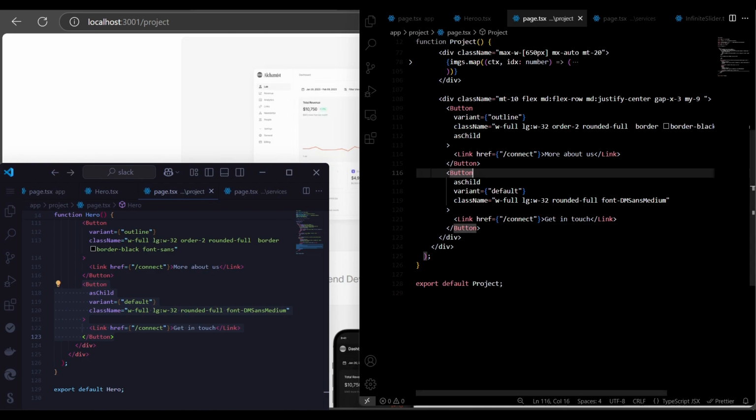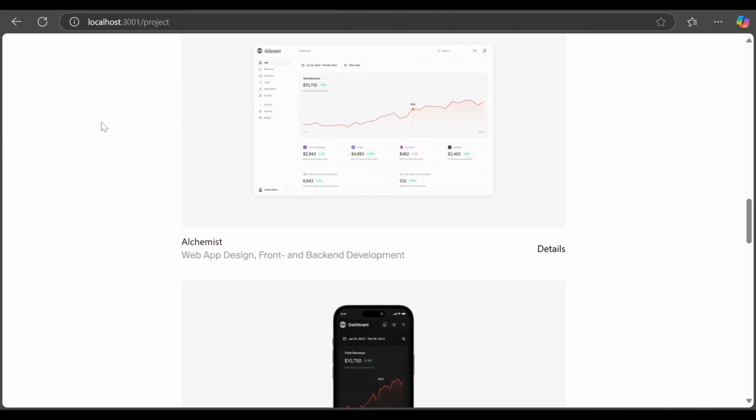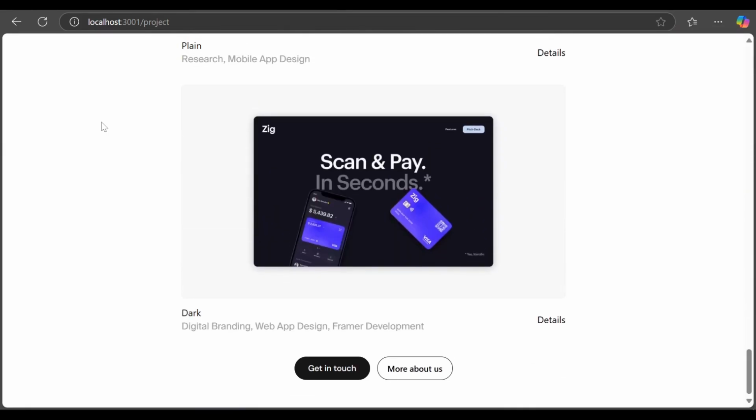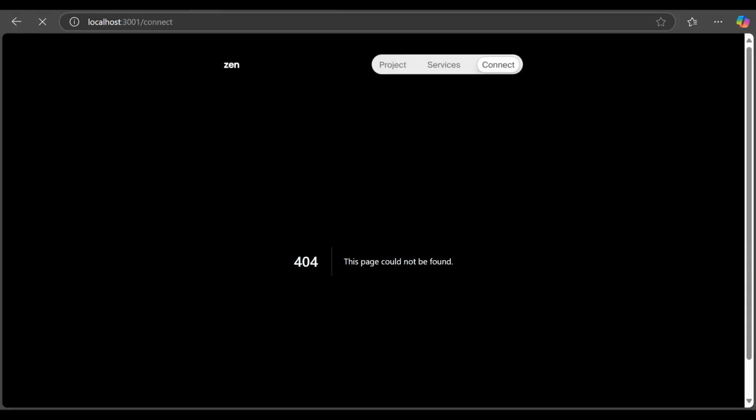Now if you want to take this project to another level, you can modify all of these to your own needs, and that's all up to you. But for me, I'm just doing it in a simple manner. Okay, when I click on it, it's going to redirect me to that connect page, which we don't have right now.